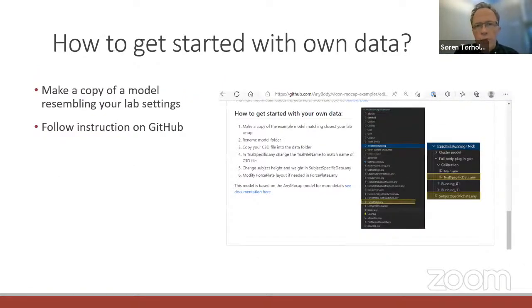So how to get started using your own data? Simply get this repository, make a copy of the model in that repository that resembles most your lab settings, and then follow the instructions that are available on the GitHub page.